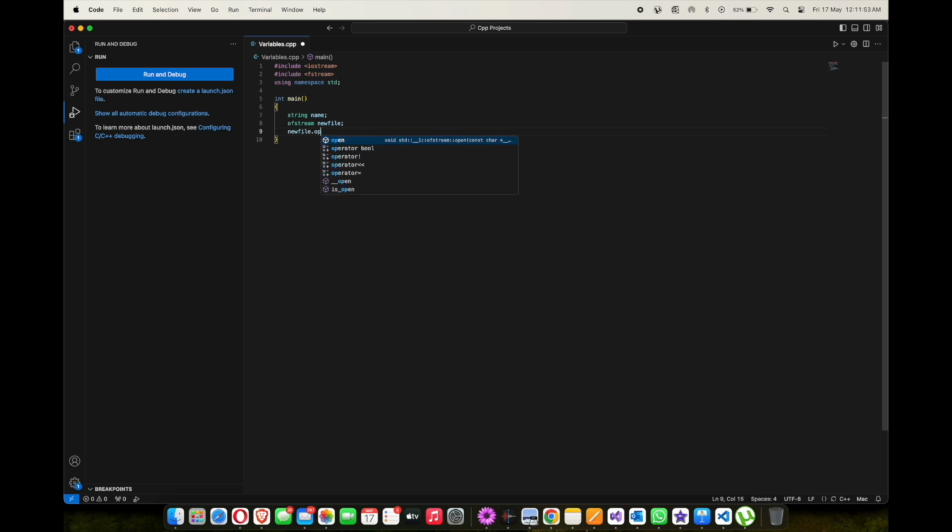You created a string called name to store the user's inputted name. You also created a text file called name.txt. You asked the user for their name, stored it, and then wrote the data to the file.